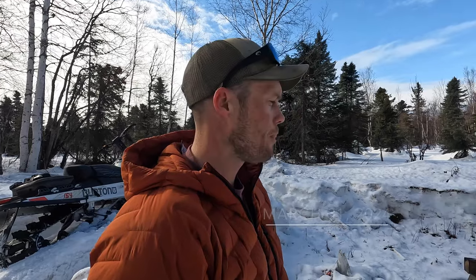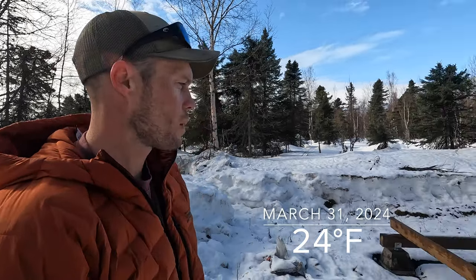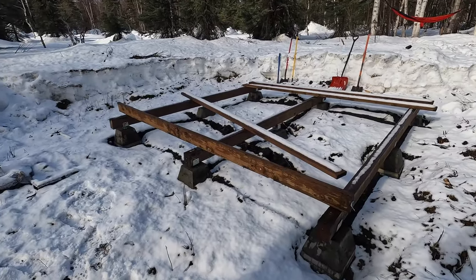It snowed last night a little bit. Still out here trying to get the foundation all squared up and leveled. Brought a bunch more pavers out today and some more concrete mix to throw underneath them.